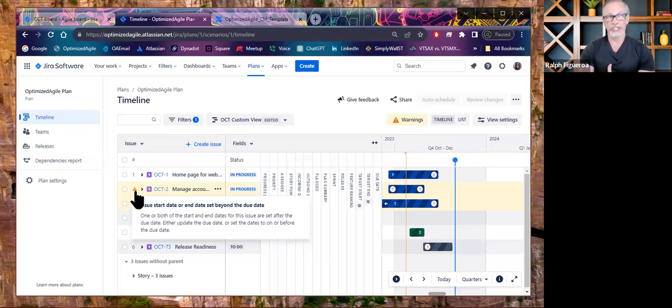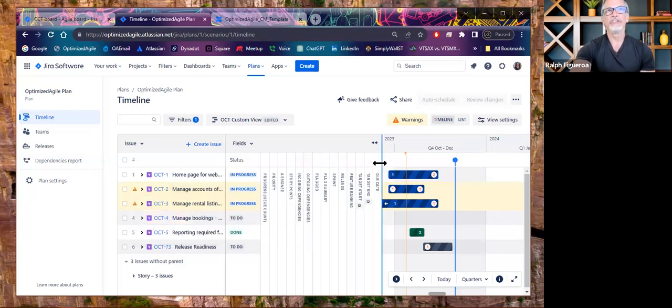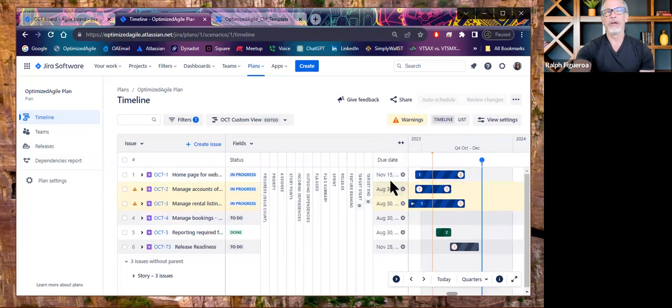In this case, I am using the due date field, and my due date field is way in the past. Some organizations use the due date field for product management to say, this is a desired date when we'd like to see the feature so that we can play around with it before we release it to the market.